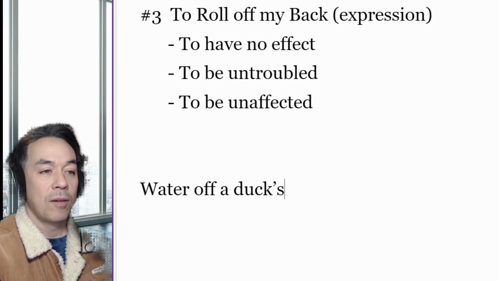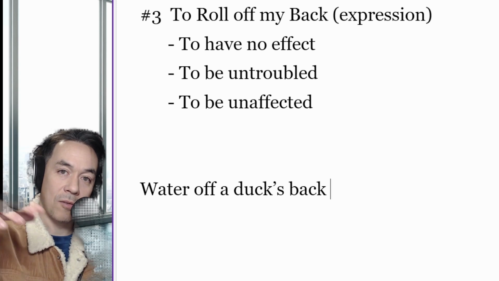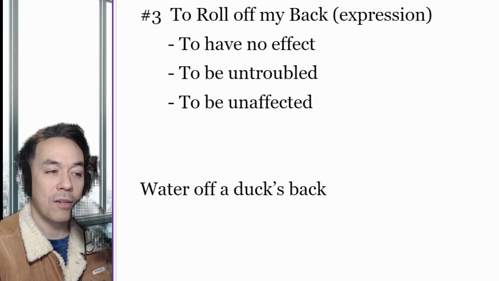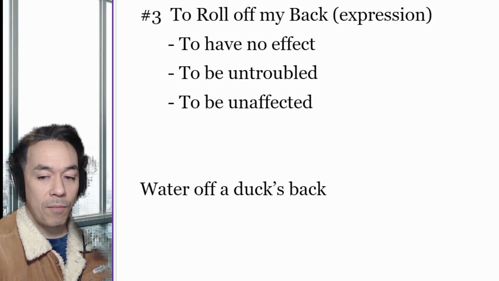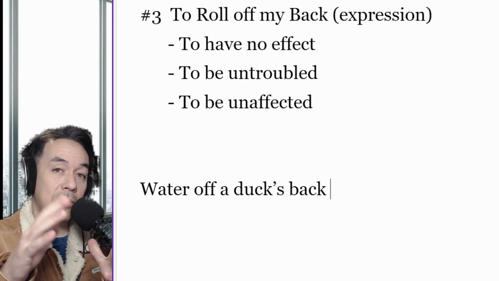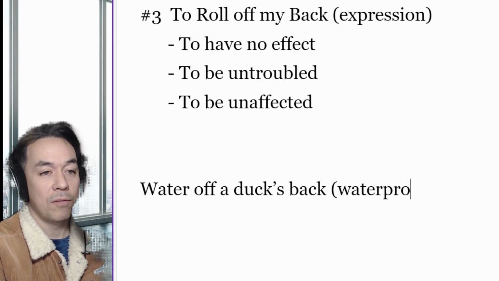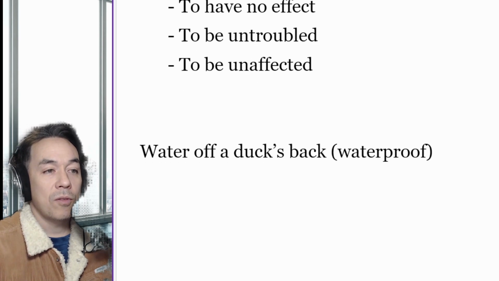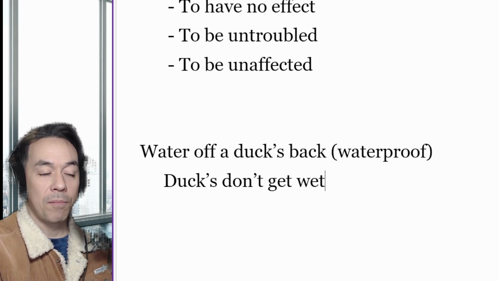I'm pretty sure this goes to the idea of water off a duck's back, right? So if you look at a duck sitting on the water, his head goes under, looking around, eating something, comes back up, the feathers on a duck have some kind of oil or a natural treatment that the water falls off. So they're kind of waterproof, or it looks like it. I don't know why. All right. So this means the ducks don't get wet, or they're not bothered.